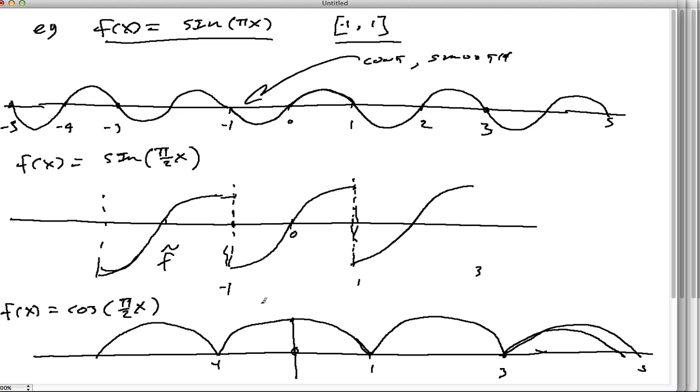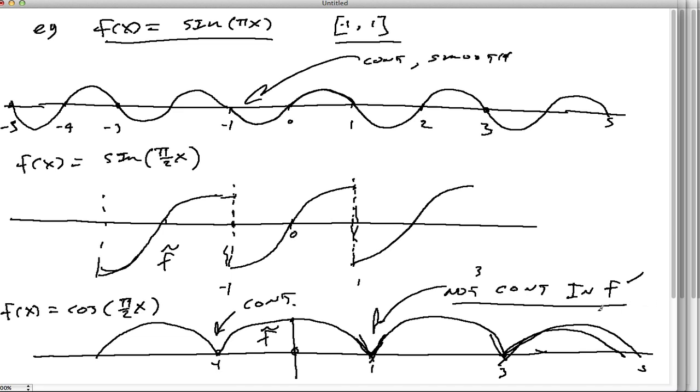Okay. Same thing back that way. So here we have, this is continuous, right? So the periodic extension, f tilde, is continuous at all these points, but not continuous in f prime, because you see those are sharp points. There's an abrupt change in slope. We go from a negative slope to a positive slope, a negative slope to a positive slope at a jump. So the derivative has a discontinuity in it.